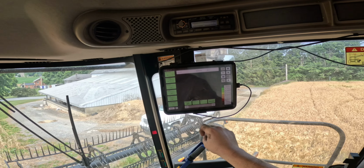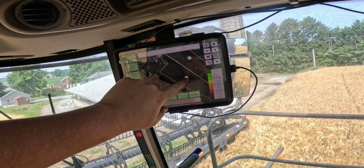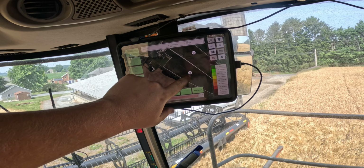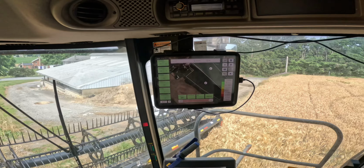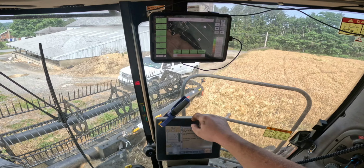We're booting things up here. I gotta tell it, I guess, what field I'm in. It's gonna yell at me if it's gonna work. Maybe it's not gonna work. So we'll fire this thing up a while.